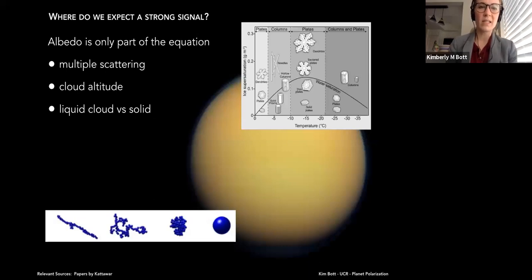We also need to consider things like, is this going to be a liquid or solid condensate? Solid condensates, depending on how they crystallize, their structure can be very good or very poor at polarizing light. And hazes as well. They, of course, have been used to characterize worlds in our own solar system, but the way that the haze forms can dramatically affect how good they are at polarizing light. So that's something else that could be considered in our models.